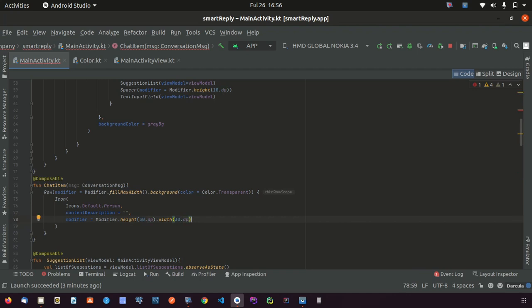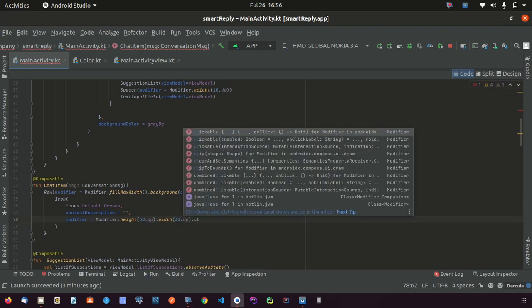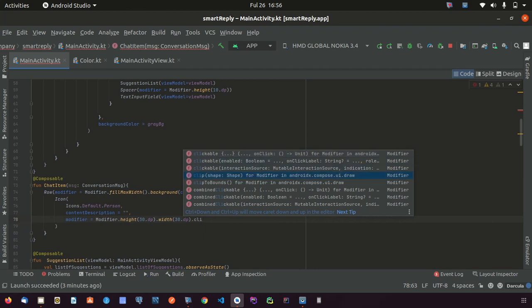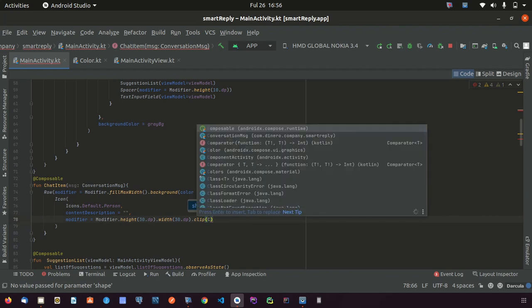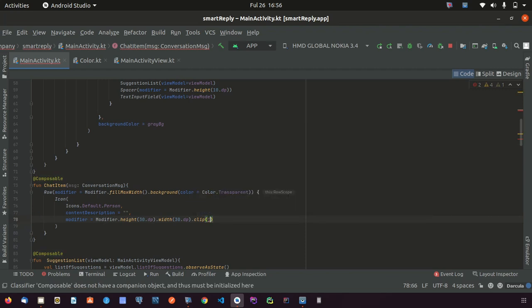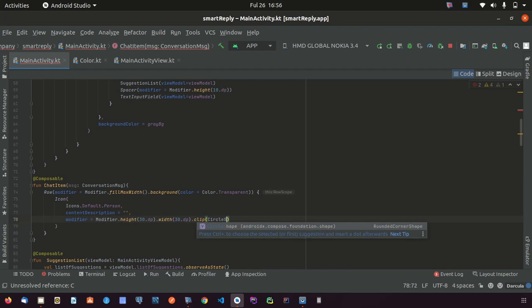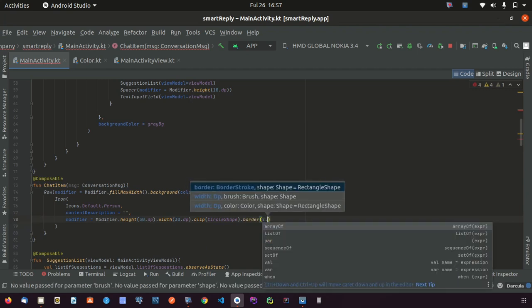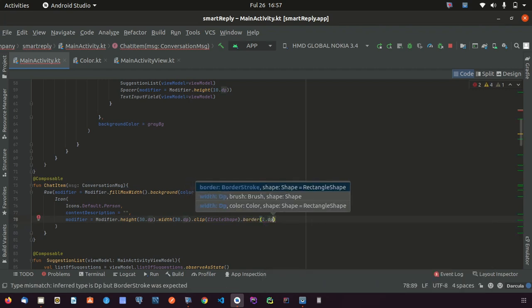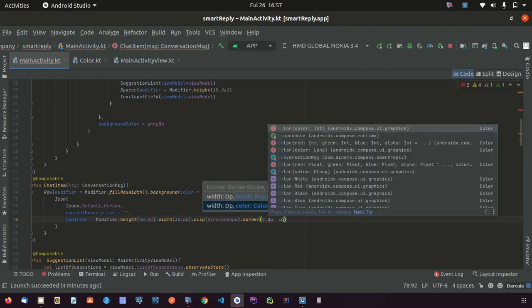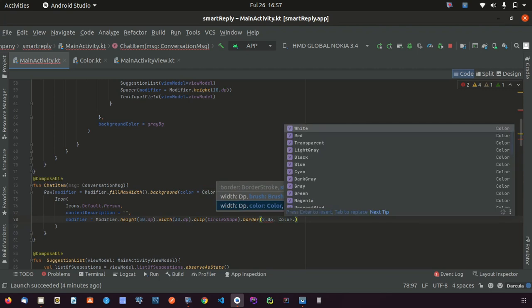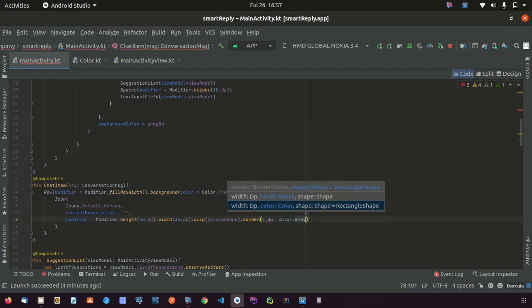and we're going to clip it into circle shape, not composable, CircleShape, and we apply a border of 2.dp and a color, Color.Green.